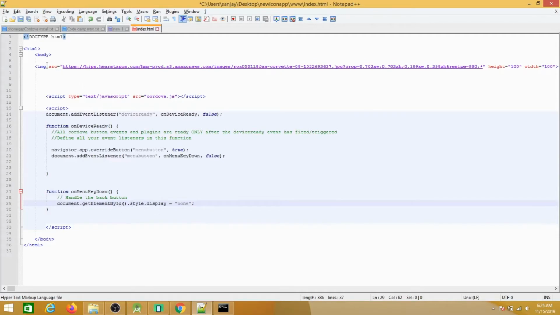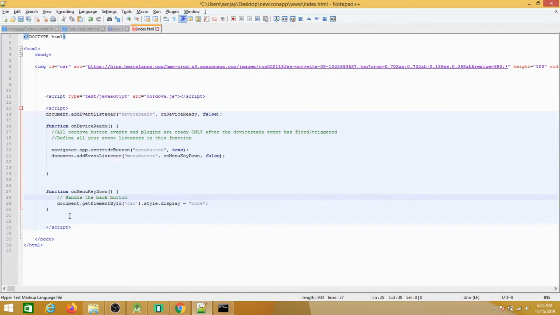And we need to give this an ID, so let's say ID equals car, and we'll say in here is car. Good.